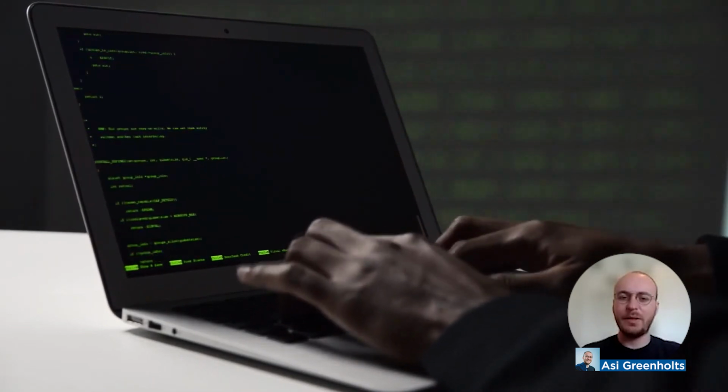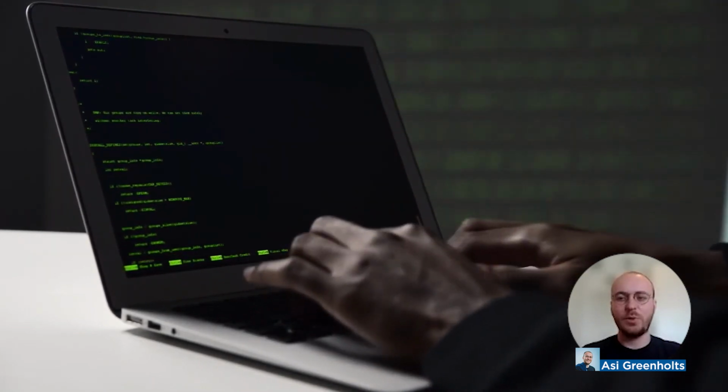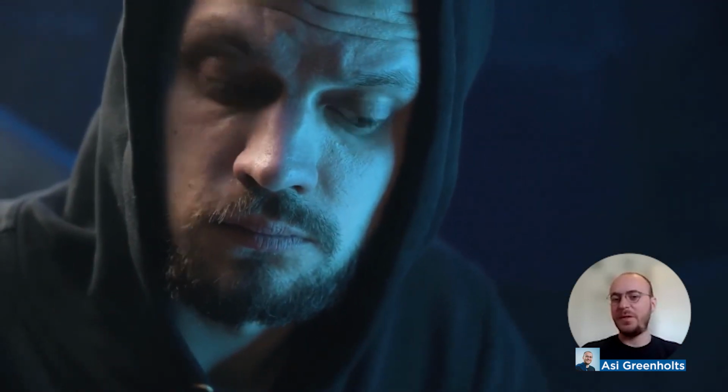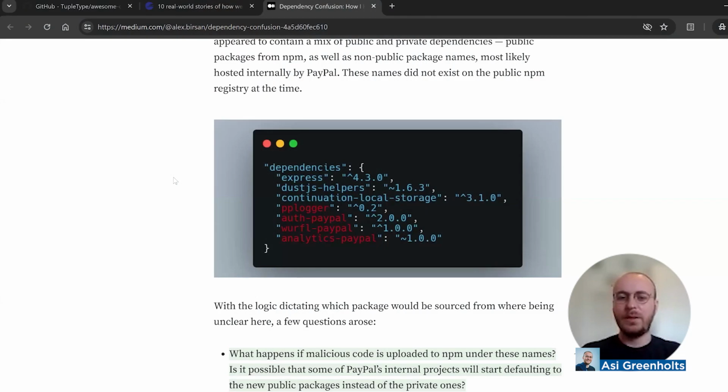But I think the more complicated attacks, which we don't see in the news, maybe because they cause a lot of damage, or maybe because defenders weren't able to detect them because they're more sophisticated, have much higher potential of impacting the organization.